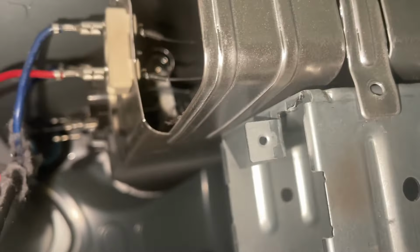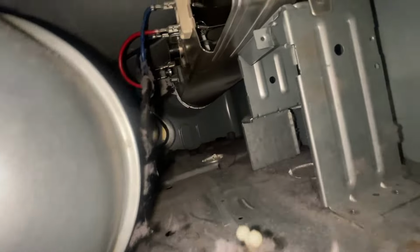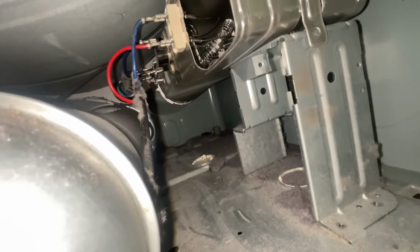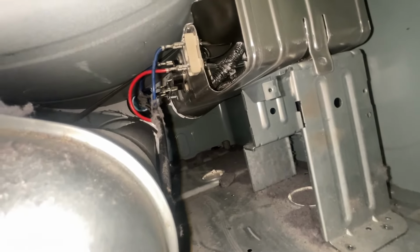All right, guys, so you gotta get this thing back into that little groove. It's very easy because it has like a little slot thing that goes into here, so it's kind of easy to do. And then you just put it back in there and make sure you wire it back up the way you did. Remember, my blue was at the top, red was at the bottom, and black was at the bottom. Remember I said that earlier.